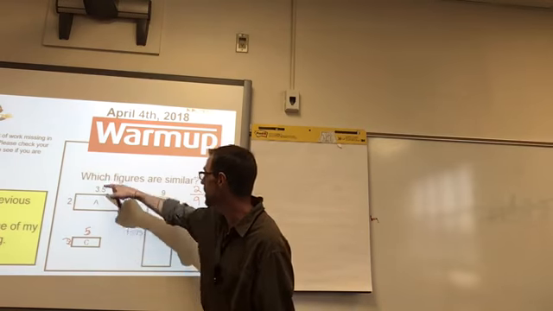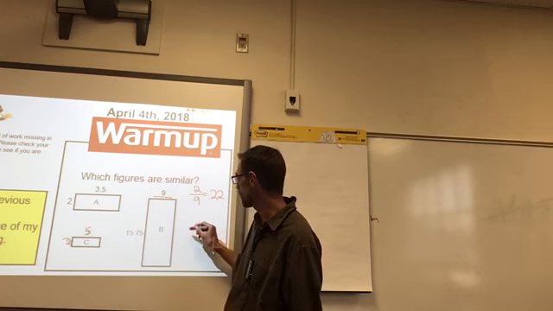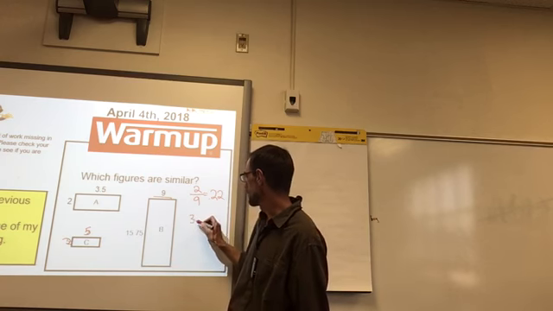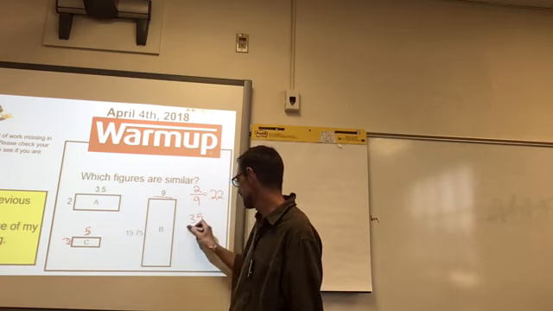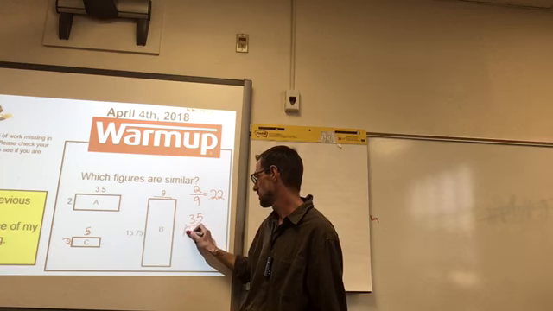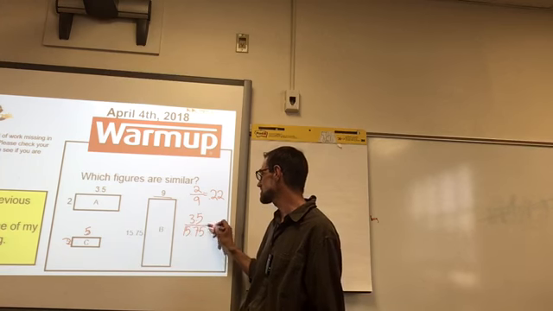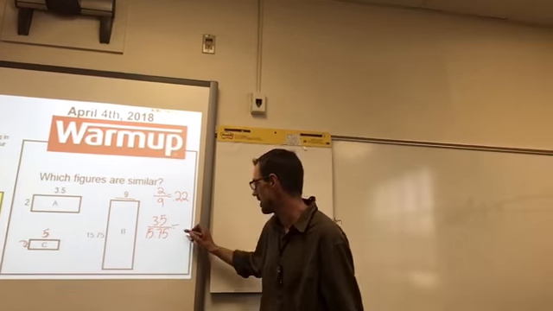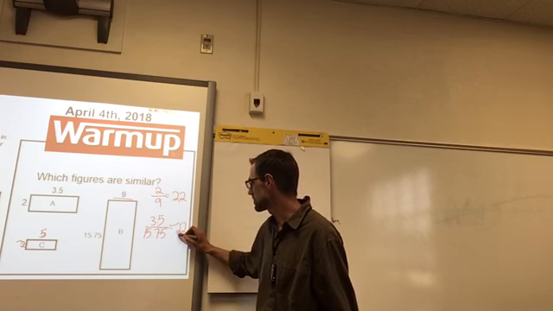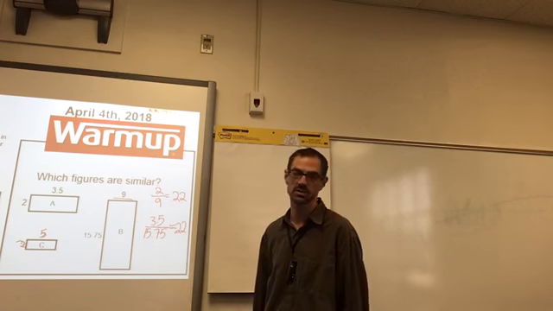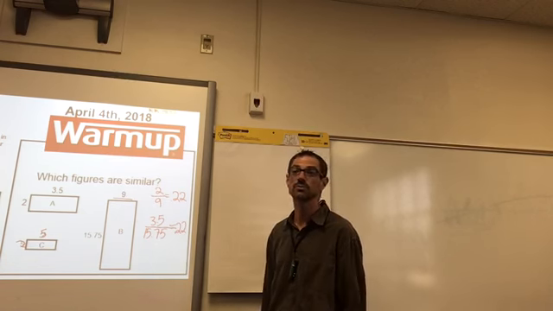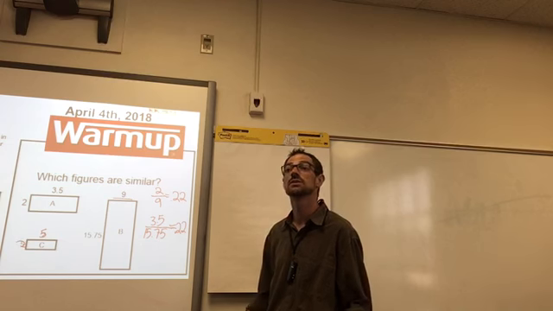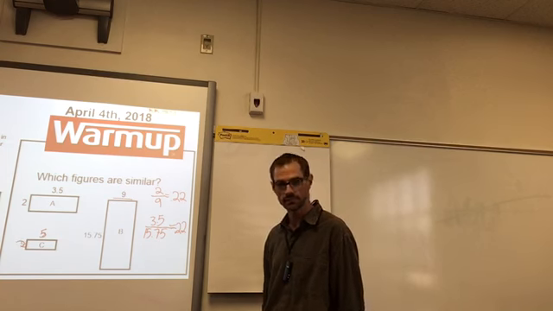So if I was to compare the other two, if I was to compare the length, which is 3.5 on A, to the length on B, this is also going to give me a scale factor of 0.22. The scale factor is going to be exactly the same, and the reason why is they are similar. So you just divide the corresponding sides. You got it.